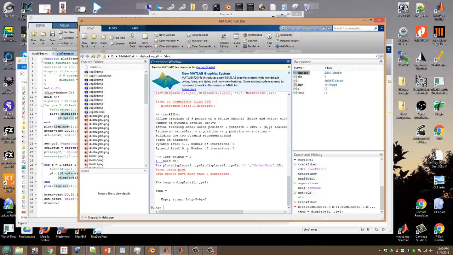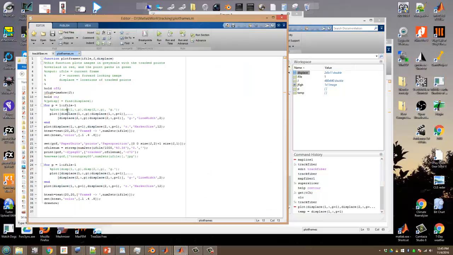Let's just go ahead and look back at the program, and what can we do? Well, I think that the problem is that P is equal to 1 to I file minus 1, and this is because we prefer to have the computation from the previous image, but that's okay. We can make it from the current image. So let's change it. Let's take I file minus 1 and take it to I file. So now it's quite a simple change, isn't it? So now we'll save that.